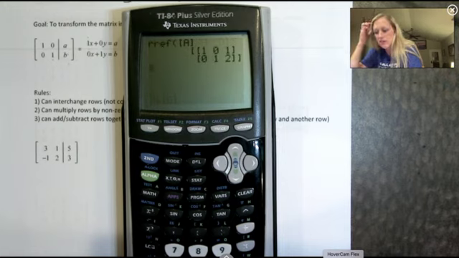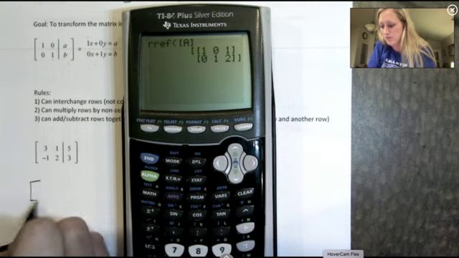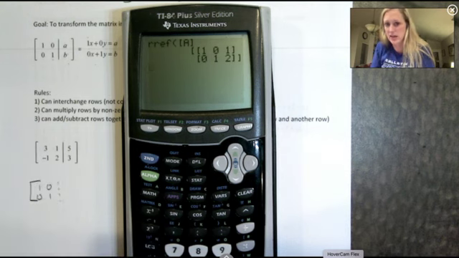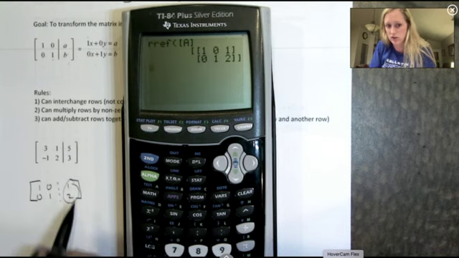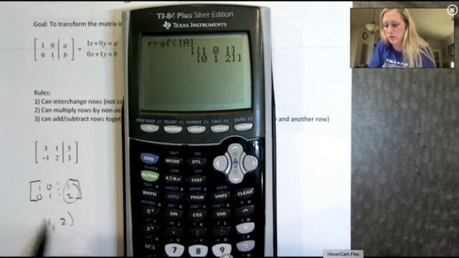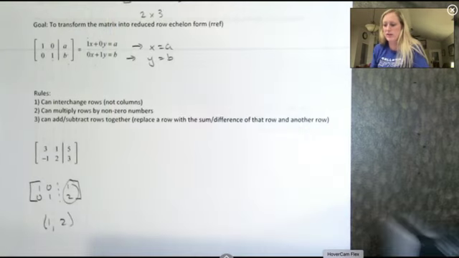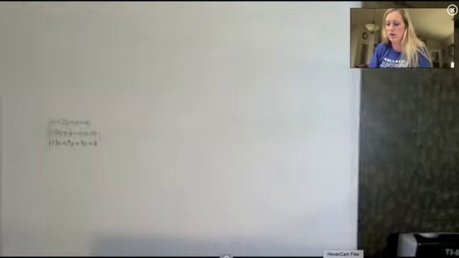So this is giving me the resulting matrix, the identity, and then I'm going to put back in my dotted line and then 1, 2. So again, these are my solutions. So 1 is the X and 2 is the Y. Okay, so let's try that again for a couple more using our calculator.